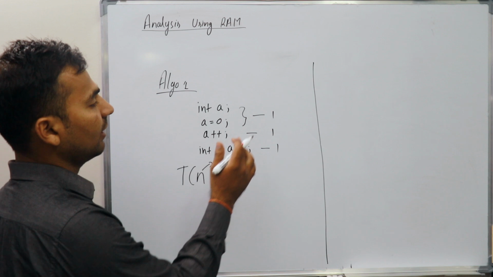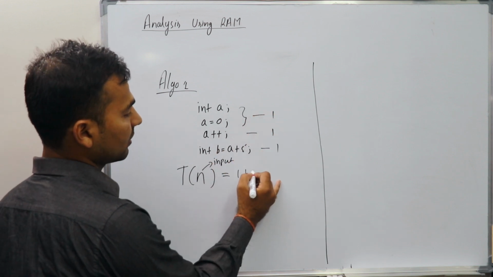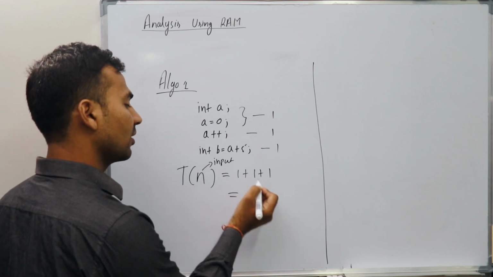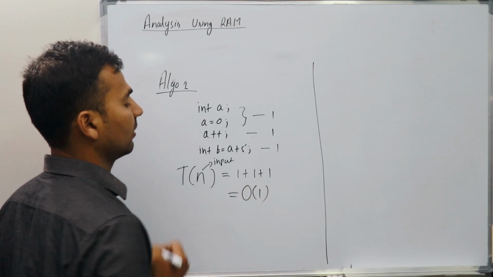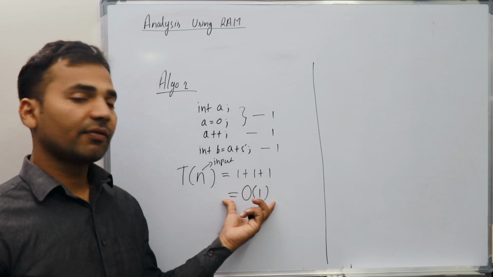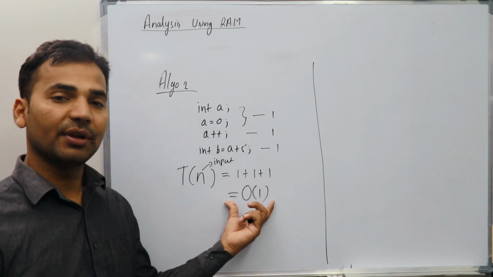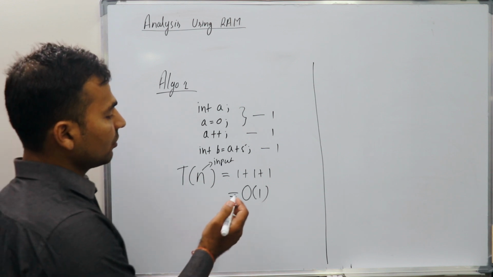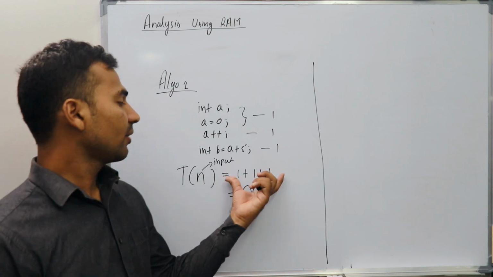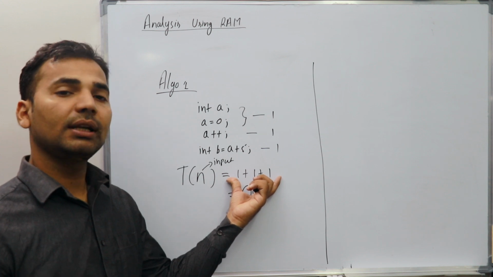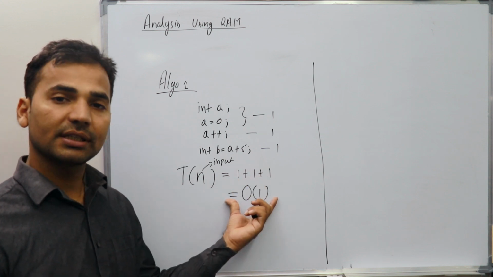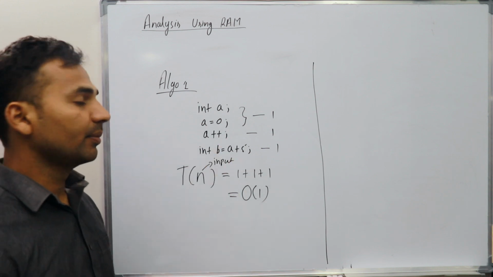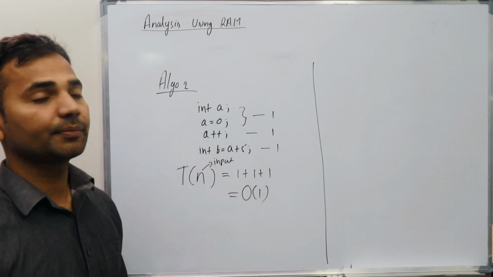But right now you should know that there are 1 plus 1 plus 1 primitive operations. Hence we say that the complexity is O(1). Now this may be a bit of an unusual term here, but this will be clear after doing some examples. So why is it O(1)? Whenever there are no variables or there are only constant terms, then we write the complexity of an algorithm as O(1). Now we'll do a complete example later on, then I'll explain over there.